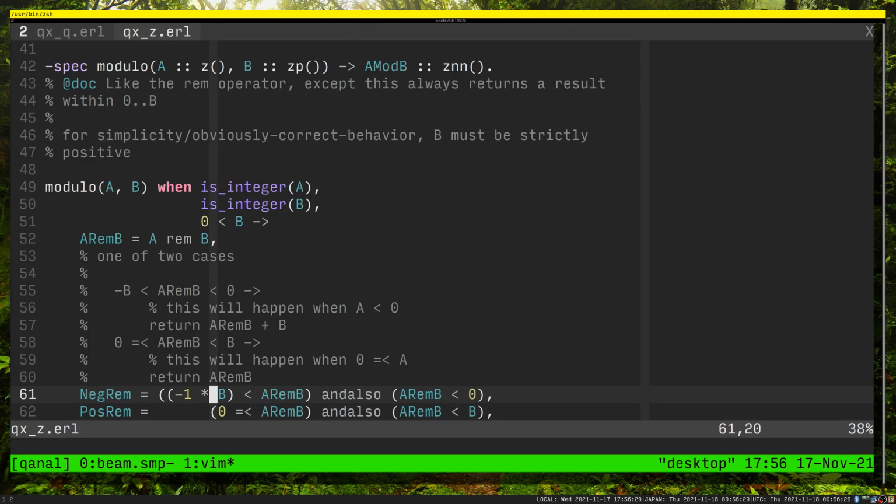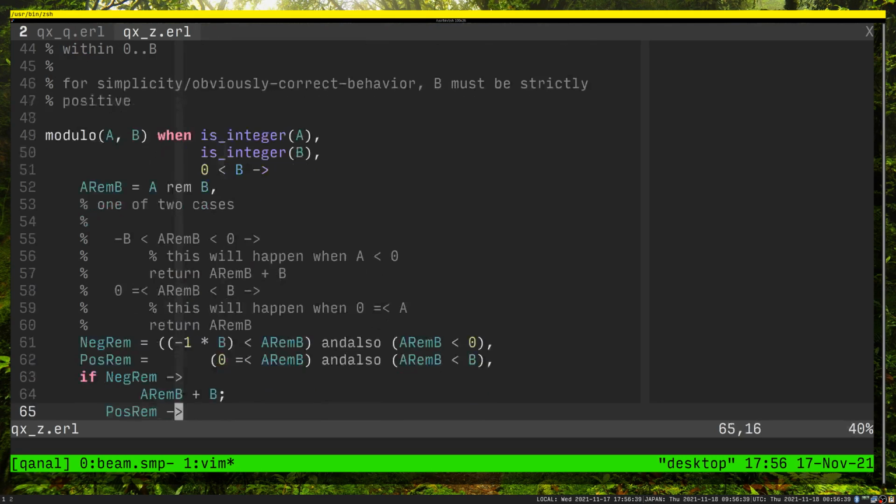So -1 times B is less than A remainder B, and also A remainder B is less than 0. 0 is less than or equal to A remainder B, and also A remainder B is less than B.